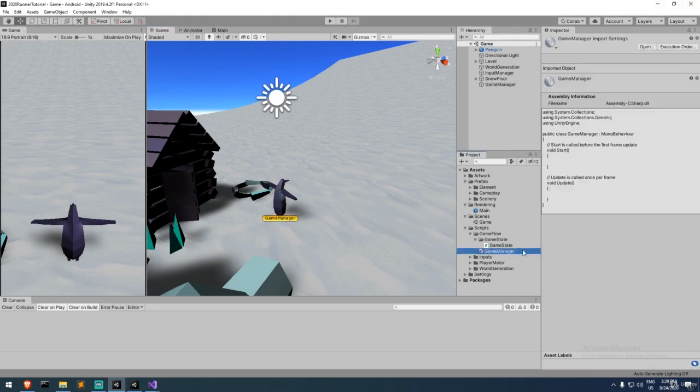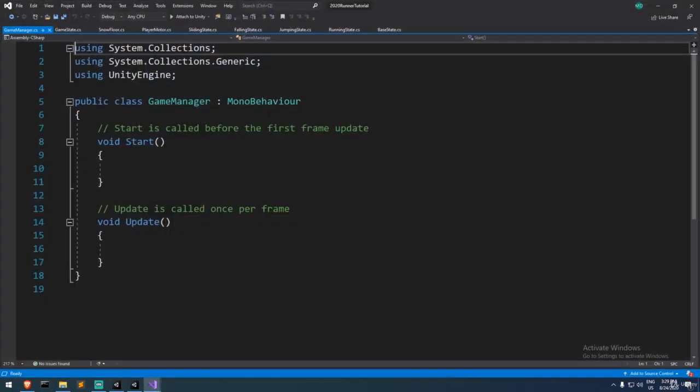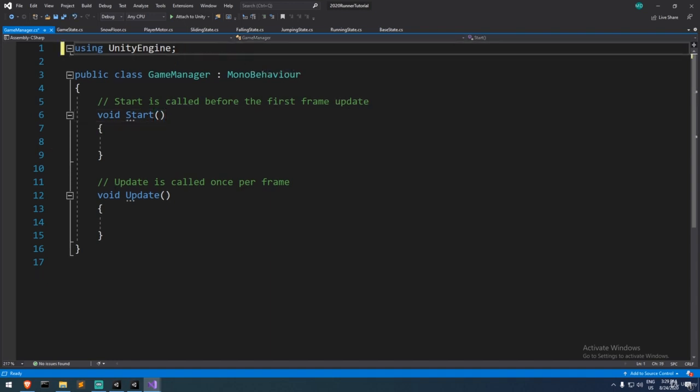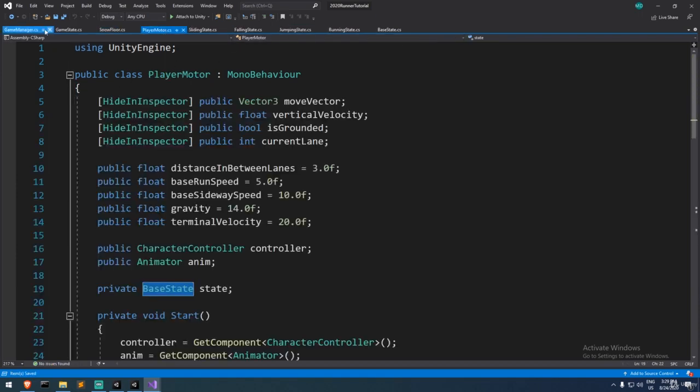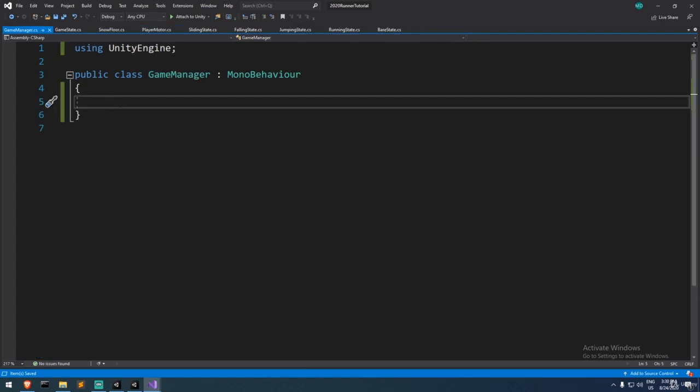So we are actually going to start this off not by creating the state, but by opening up the game manager and laying down some of the code. So as always, let's start by cleaning this one up. And what we're going to be doing is creating some sort of singleton, just like we've done with a couple of other scripts. I don't have one open right now, but it's the private instance and also the public static instance.